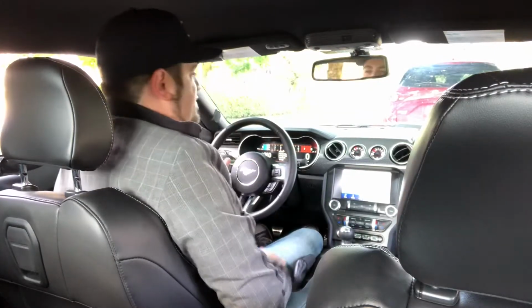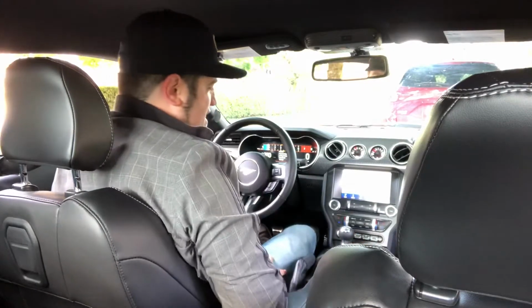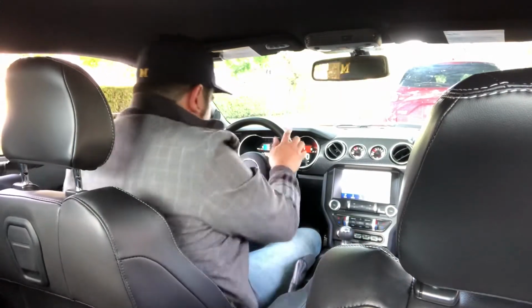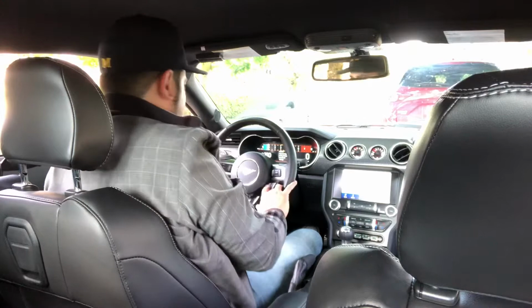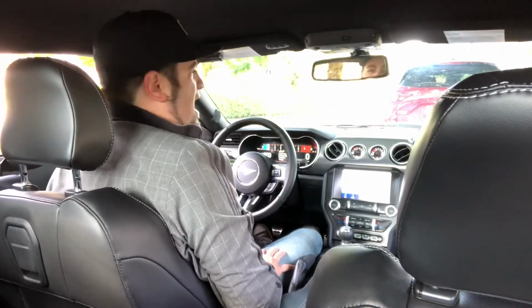You've got the oil pressure and boost pressure gauges atop the center stack here, the toggle switches down here, short throw shift lever. Love the 3-spoke wheel, although all these buttons added here are kind of annoying to me. I wish they were moved to the stalks. They just make the wheel look too chunky.